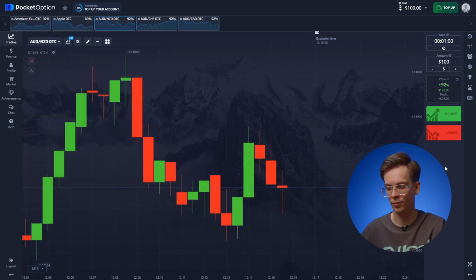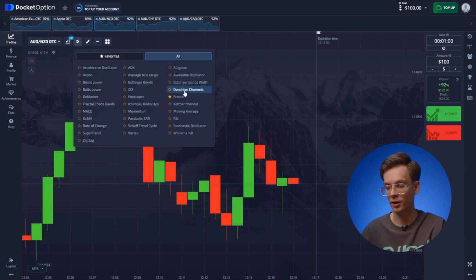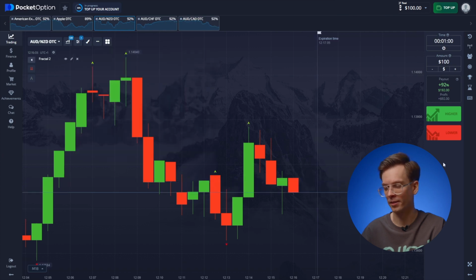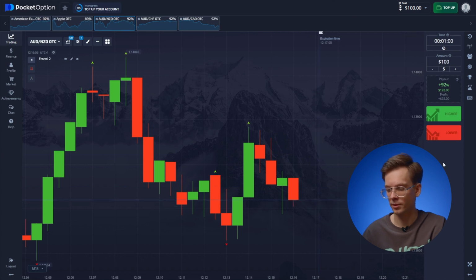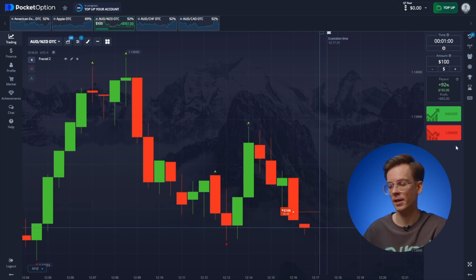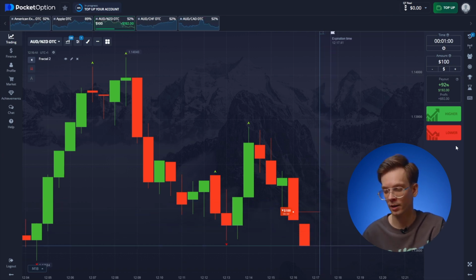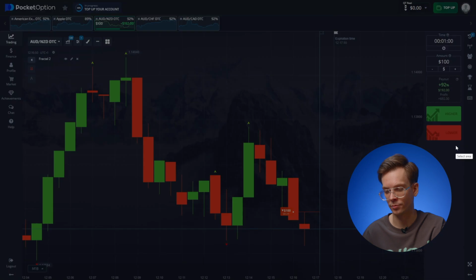I'm adding the main fractal indicator. Check it out. Little dots just popped up above the candle. See them? It's time to get trading. Let's go. Australian dollar and New Zealand dollar. I'm going short here. I'll show you why I made this decision. Basically, the fractal indicator spots the local price lows and highs, which are critical for predicting price reversals.